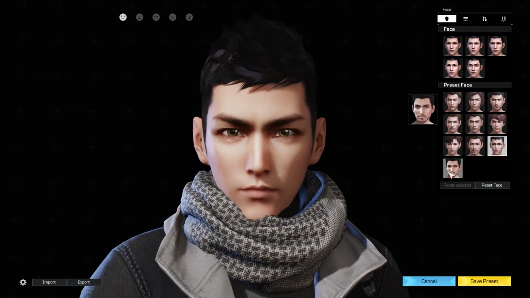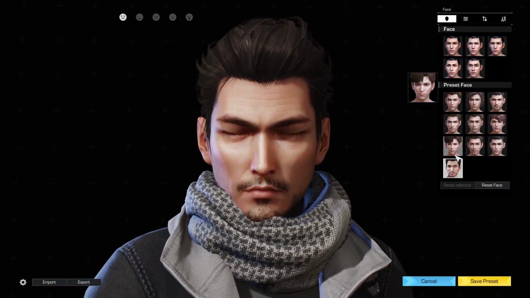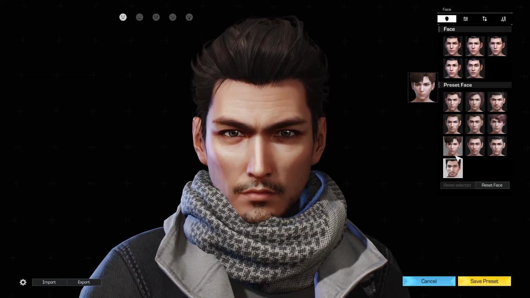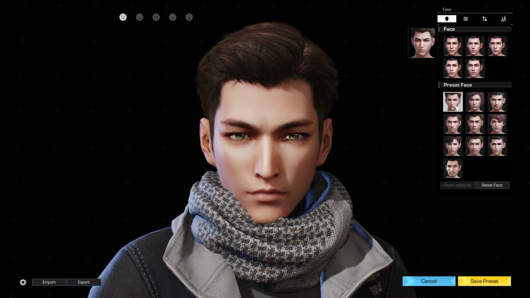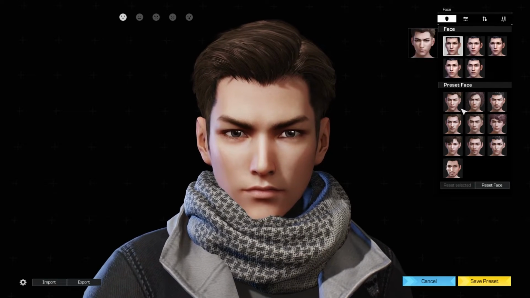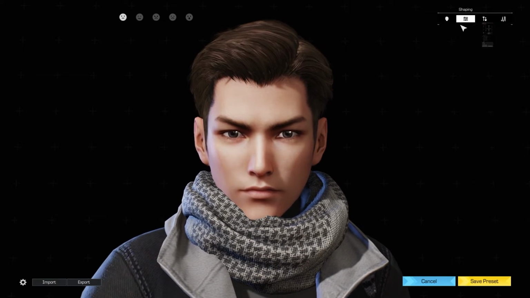There is sort of a certain style that you're going for here, and you should be aware of that when you're jumping into a game like this, I suppose. I do think that this would definitely benefit from a randomized feature, but it's whatever. We're going to pick standard first and first options, and I'm going to show you how the shaping works.